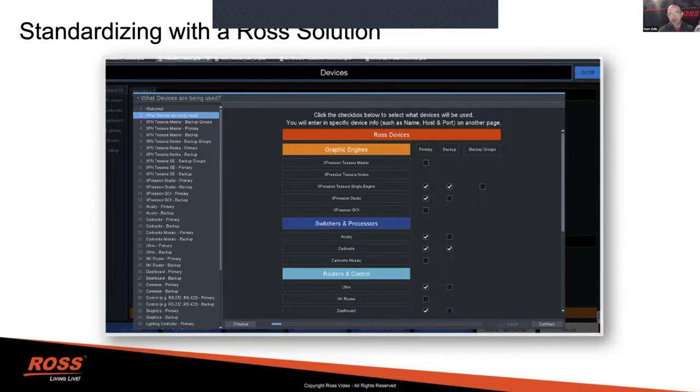And while here it's only showing Ross devices, if I were to scroll down, when I took my screen capture, there are third-party devices listed here. In many of our installations, we are not always running just a Ross switcher. We could be using a third-party switcher as well. So we just have a device setup where we decide what we have in our ecosystem, both Ross gear and non-Ross gear, that we will need to trigger once we go on site.